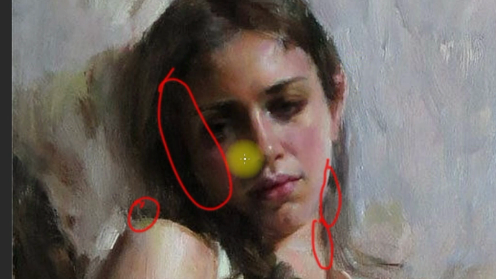The side of the nose into the cheek and the nostril area here, lost edges. The side of the mouth, lost edge, very softly painted. The values are similar so that you get softness, but then this midline of the lip is nice and hard to contrast the soft outer parts of the lip. You've got the darker shadowed eye here, but look how all of the detail inside of the eye is lost in that shadow. So those are lost edges. The pupil and the colored cornea there, all lost in that shadow area.